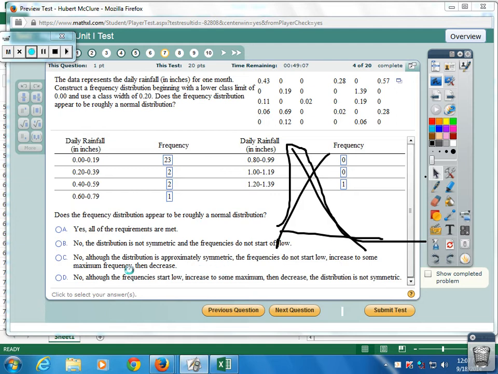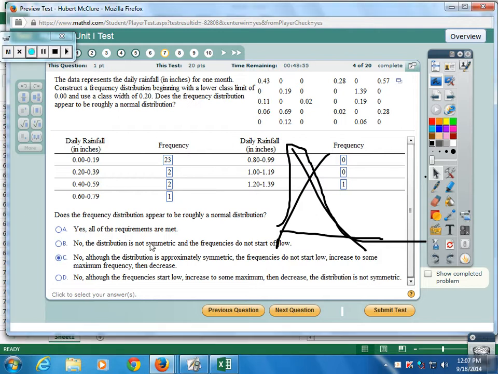Well, in my view, those are two similar answers. So I'm gonna go with C. I'll probably get it wrong, but I'll take B or C, because it starts off not what? It starts off not low. I don't know why they can't say start off high. I don't know.